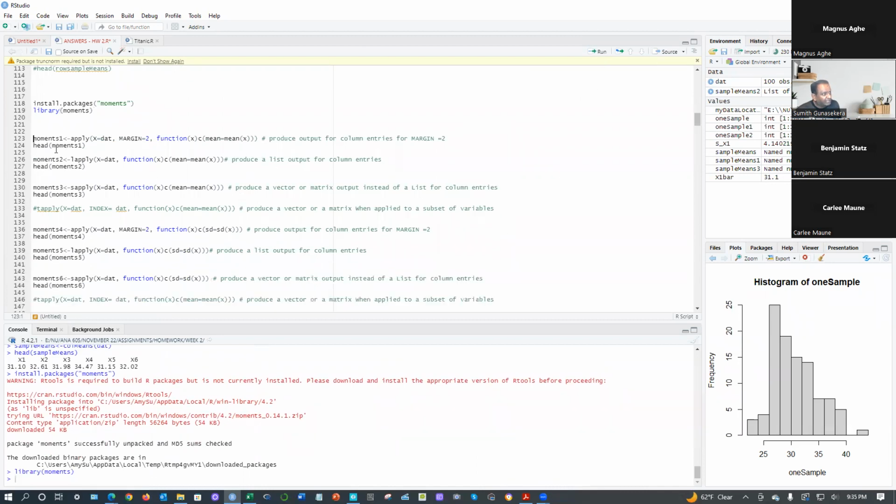I'm going to go to apply, x, data, margin 2. I'm going to build up a function. You're going to start with the mean only at the beginning. Okay, mean is mean equals mean of x, whatever value you put over here. See, x means data, bring it over here, and you put it inside. See, another way to get this done.